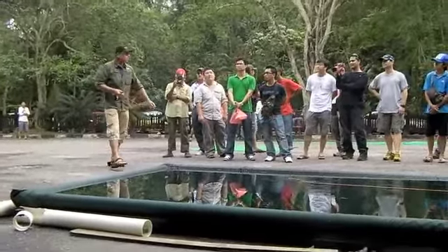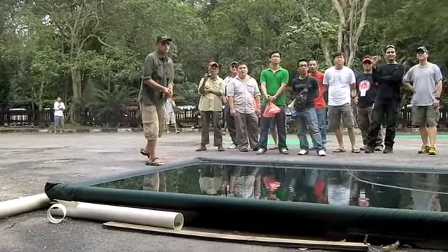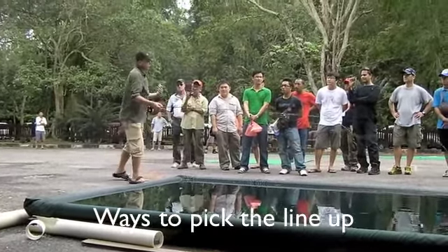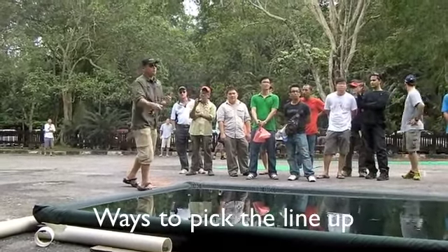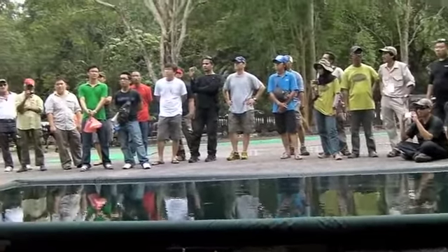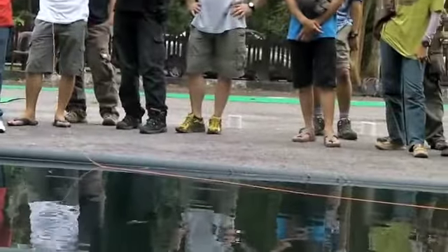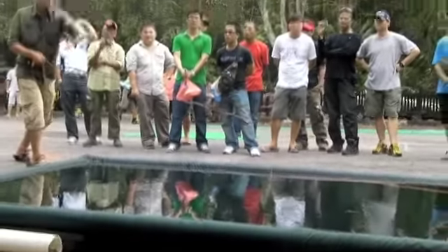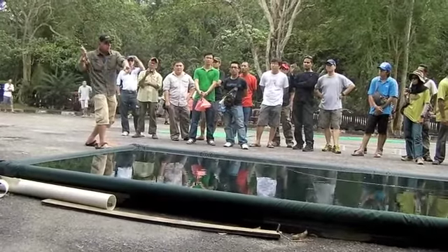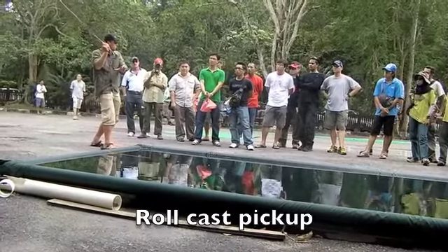There are a couple of other pick-ups, actually. Can you show some other pick-ups? So we've got a number of different ways of picking this line up. There's picking the line up very slowly — it goes off nice and smoothly. There's another first pick-up I should show you: if we've got this much line out and we haven't fished this area of water, we can come back with the rod tip, fish this area of water out, and we're into a roll cast position. We can use a roll cast.